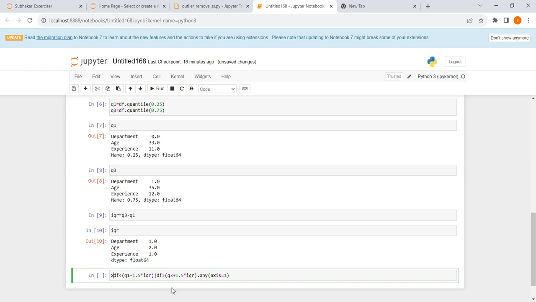Here you can declare axis equal to 1, writing this one in quotations and this one in quotations, then closing brackets. And we need to use the tilde operator.